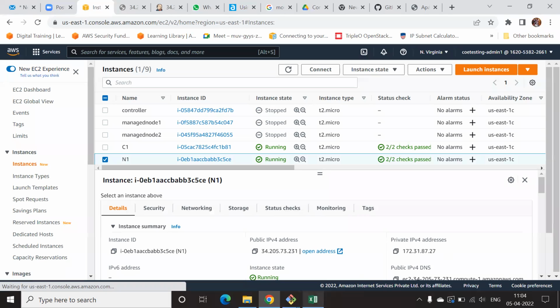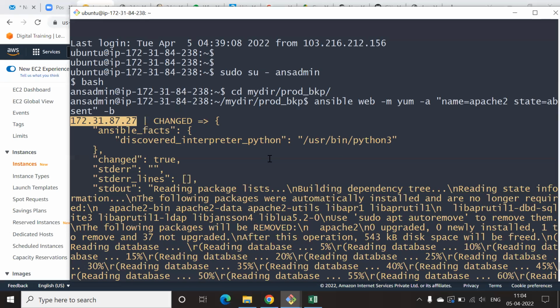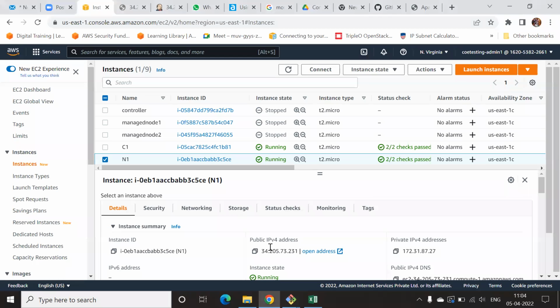Yeah, we have done this on node 1. We have uninstalled on node 1, but on the browser, have you accessed the controller or node 1, the public IP? The public IP is for this node 1.